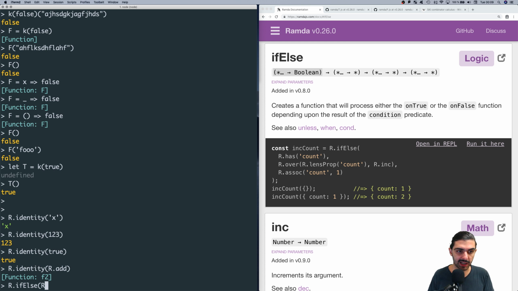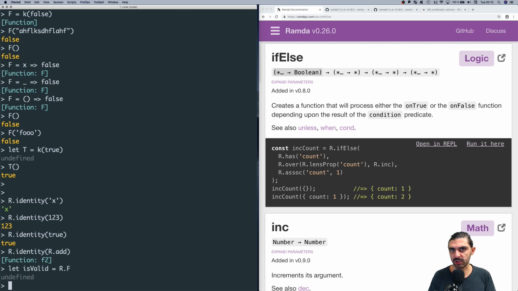So let's say that I have, now actually I'm going to pass the false function here, just to simplify things for me. So let's say that the condition is that we don't care about what the value is, we just return false. Actually, maybe I should do this. Let's assume that we have a valid function, or let's say isValid, that takes some x and checks whether that x is valid. But we're just going to say that isValid is equal to the false function, so that every value is false.